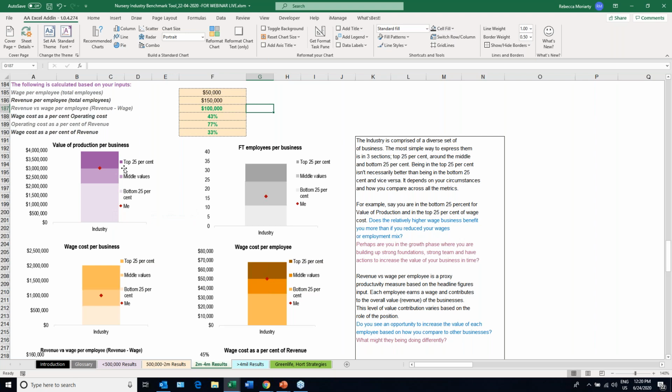What do these mean? See, three different shadings for each chart. So what I have done here with the data is I've simply arranged it from highest to smallest in simple numerical terms. The largest numbers were allotted to the top 25%, the smallest numbers to the bottom 25%, and then those in the middle. On the face of it, there's no hard and fast rule. Being in the top 25% isn't always better, and being in the bottom 25% isn't always bad.